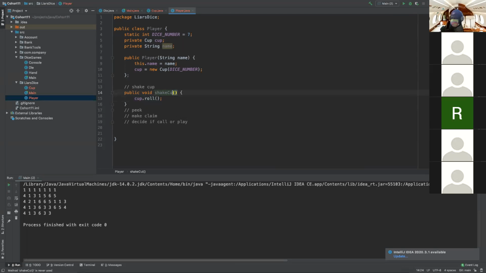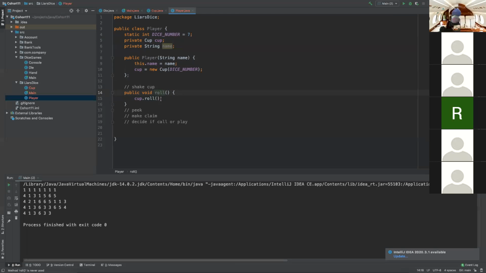The other thing you can do here, if it makes sense for you, is shake cup. This is fine if it's more readable for you. But a common practice you'll see is private submethods or private composition objects. So again, this is composition. The player has a cup. It isn't a cup. It has a cup. We don't want to give full access to that class outside of player. So we don't want to make cup public, because then we can change it altogether. We can roll at any time as long as we have access to the player class. That's dangerous. So we want to allow the roll method from cup to pass through to the player so that we can roll as the player. Make sense?